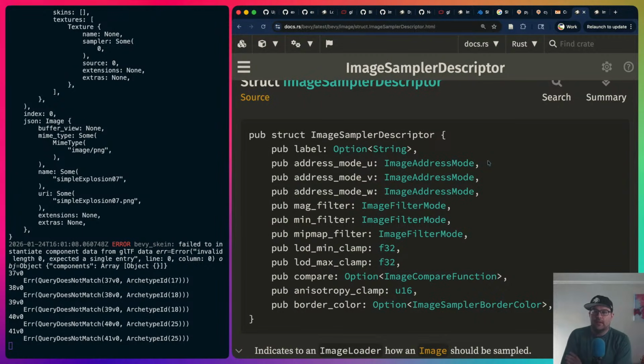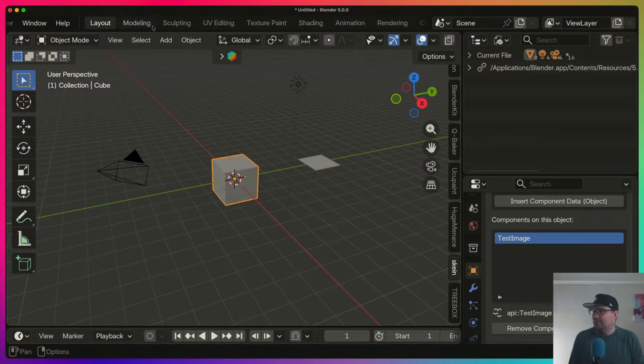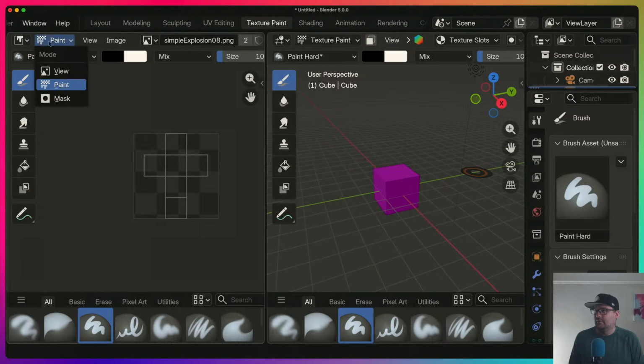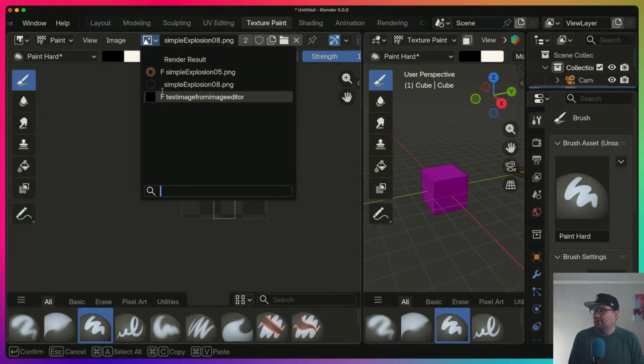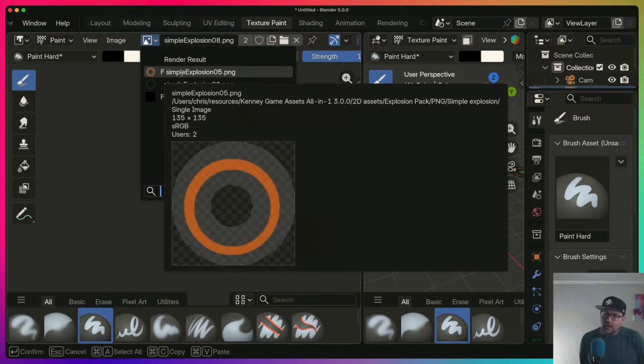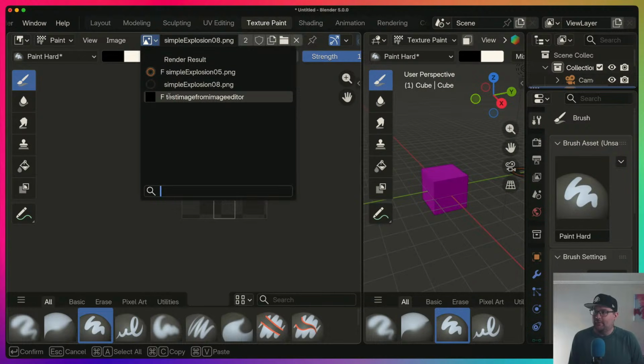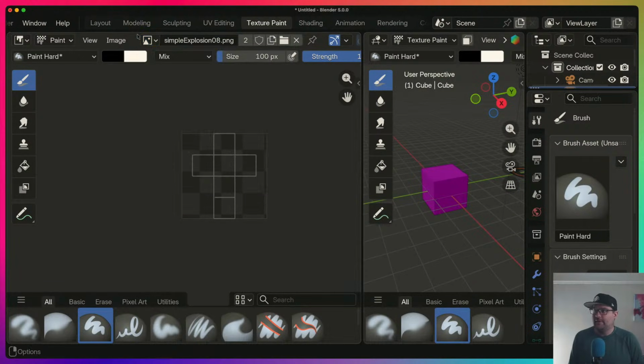Using the fake user is not just in the outliner, but it exists in the image editor. Okay, let me check that first then. Ah, there it is. So in that case, yeah, okay, these both have fake users on them. It's really awkward that you have to check that in the image editor, but as long as you can put fake user on them, it's even less of an issue.